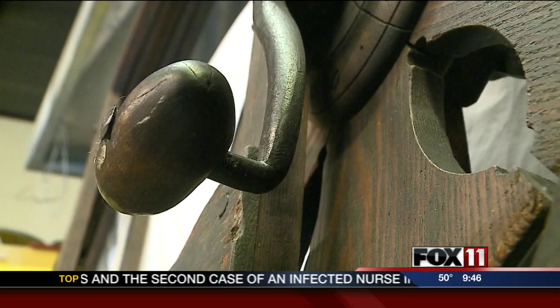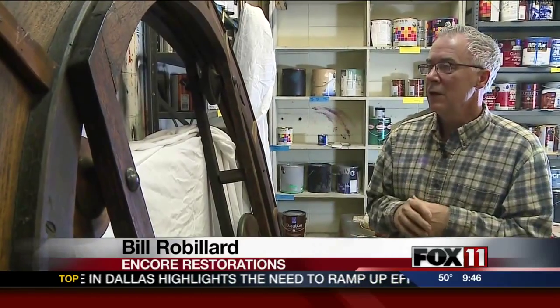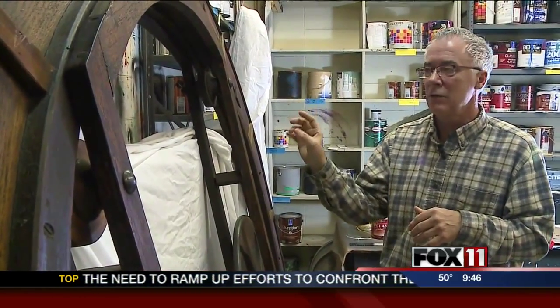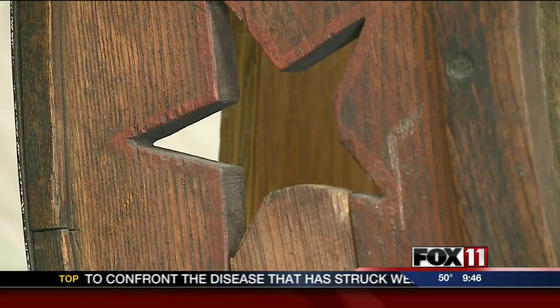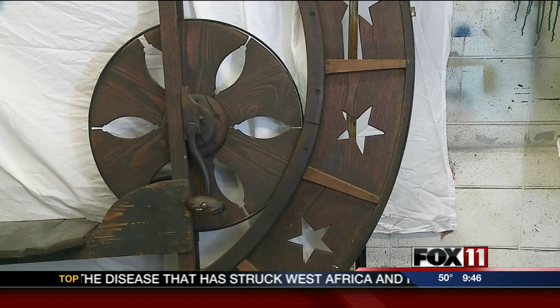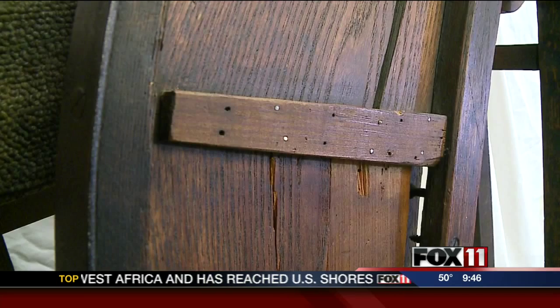A great undertaking to build, definitely. This was not trivial to make — this would have been a very challenging project. We see lots of turns, lots of curves. Just the different panels have a certain art geometry, architecture to them. Bill Robillard says the 100-pound monoweel is made from Wisconsin oak, crafted together with nails, screws, and glue.